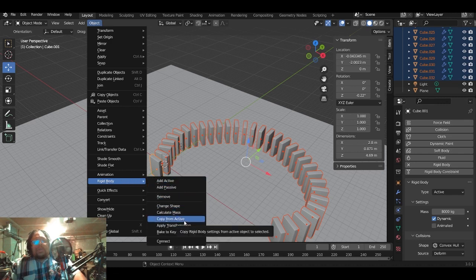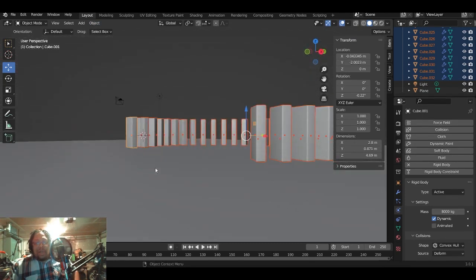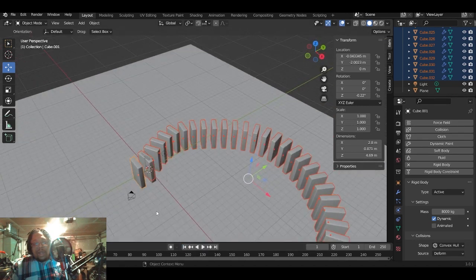What this will do is copy all the rigid body properties from the first one we did to all the other ones, so we don't have to do them all individually. So now, when we play it, they all sit right there. But we need these joints to kind of knock over.